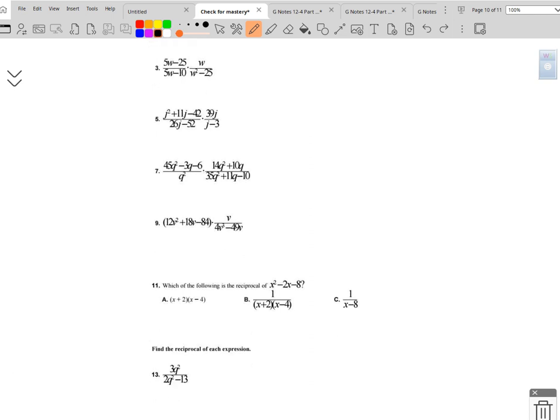So I wanted to remind you what the word reciprocal is. I think we talked about it, we talked about the flip. But just to be clear, the reciprocal means you are going to flip it, right? So the reciprocal means flip the fraction.